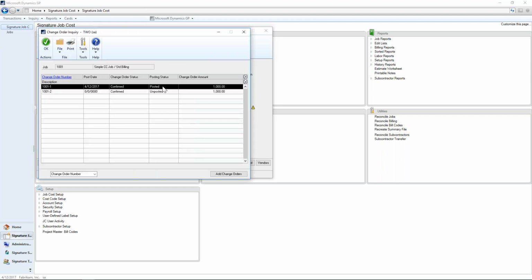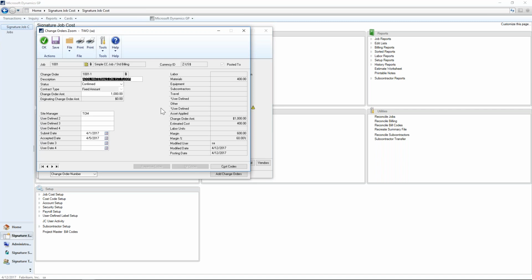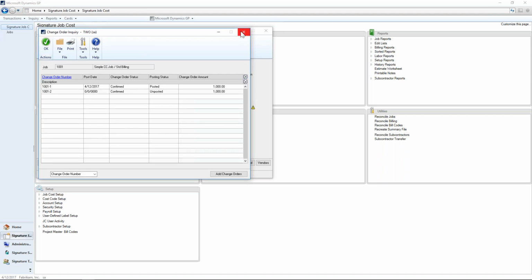For change orders, basically you can think of change orders as a change to the original contract. The setup works like a job within a job. So again, you have the note field, attachments if you need to attach photos of a job site, shop drawings, those kind of things. And then you enter your estimate and attach your cost codes, and that's how change orders work.